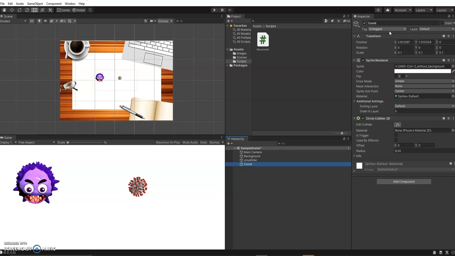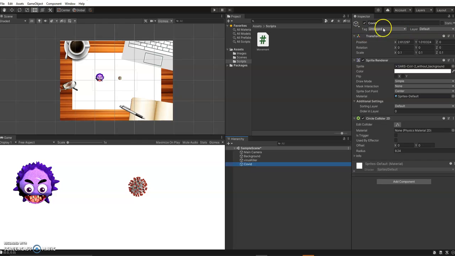If I create a new one, you'll get new ones that are like COVID-1, COVID-2, COVID-3, and so on. We can't have game objects with the same name. So that creates a problem if you're trying to say, kill the virus or make the virus disappear if it has this name. It doesn't work that way. But what we can do is tag them with a tag that's common to all our virus particles.